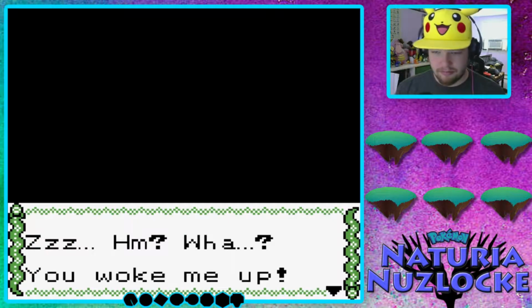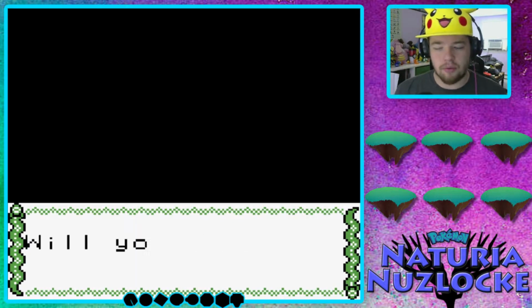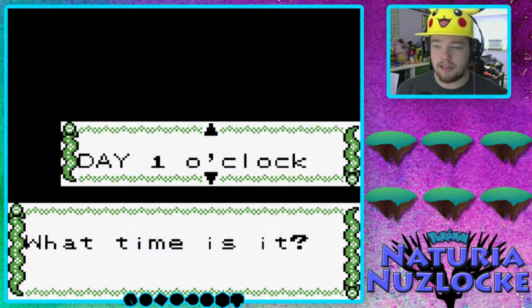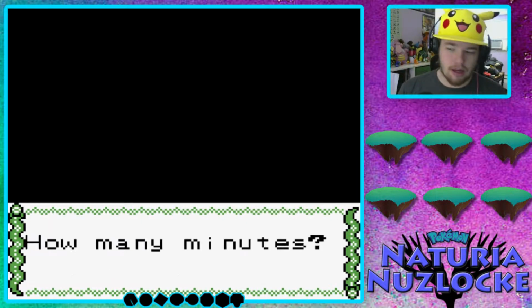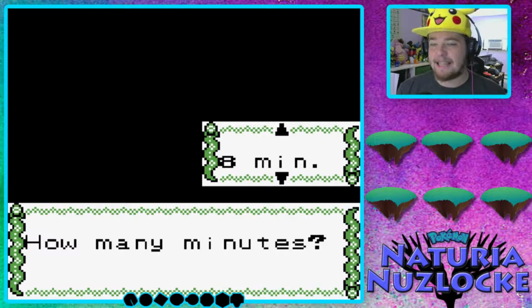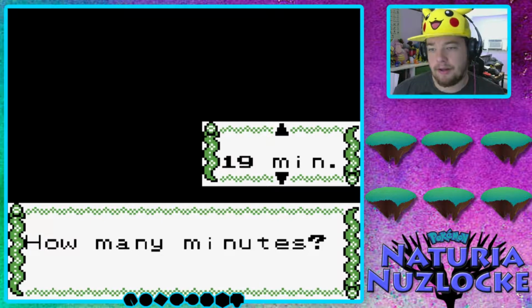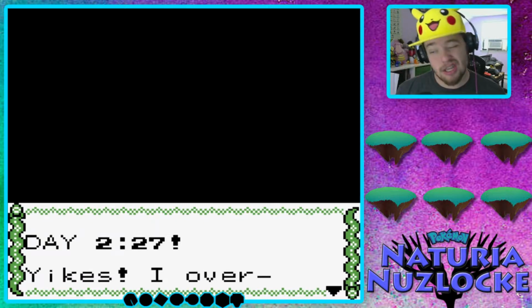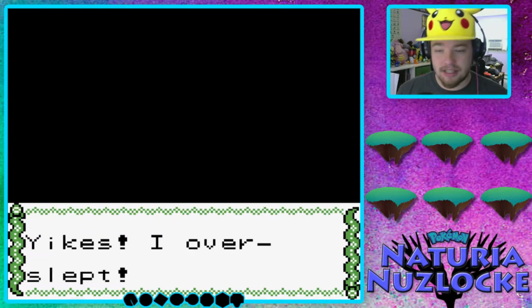That was glitchy. What? You woke me up. Will you check the clock for me? What time is it? It is currently 2 o'clock in the day. Is that correct? 2 o'clock in the day. What? 2 o'clock? How many minutes? 26 currently, because I can math. Well, 27, because it's close enough. Because I didn't want to get too behind, but being ahead is fine, because logic. Day 227. Yikes! I overslept.